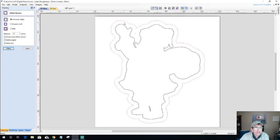Yeah, that's going to be good. So the space between this vector and this vector, that's going to be my bowl rim, I guess we would call it. And then the inside area here is going to be the pockets. Now, of course, not all of this is going to be pockets. We're going to draw in some bowl areas and things and kind of go from there.